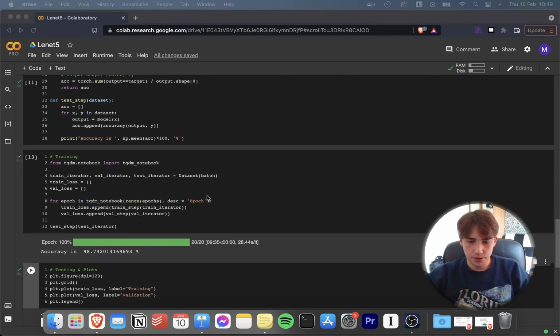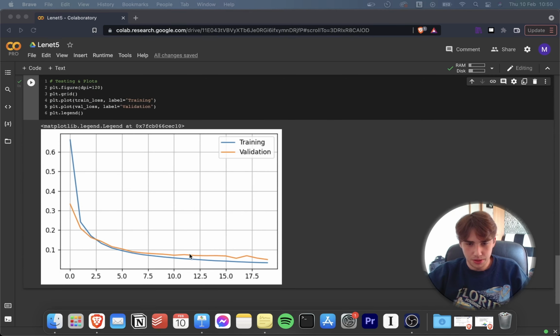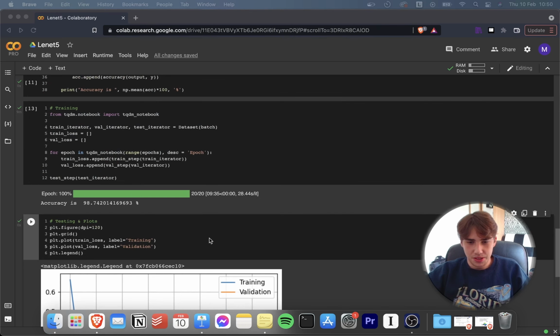Alrighty, so the model is trained: 98% accuracy, almost 99, so pretty good. Yeah, it took around 9 minutes, so it was pretty fast. Thanks, Google Colab. And yeah, that's how the plots look like. Obviously it can be optimized. You can basically play with it, add some additional layers, change the learning rate. So there's a lot of things that can be optimized here and fine-tuned.